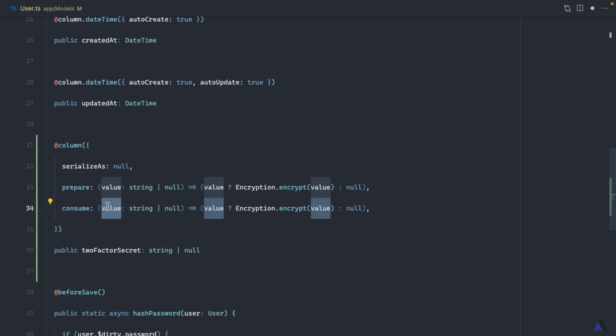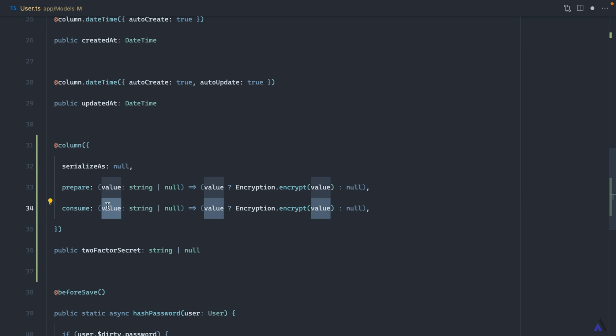First, we need to parse the JSON string. We're going to parse the decrypted JSON string. The parse method expects the first argument to be a string, but here we are passing a type of string or null. But since we know that this will only run if the value is not null, we are safe to tell TypeScript that, yeah, this is going to always be a string by making use of the bang sign.